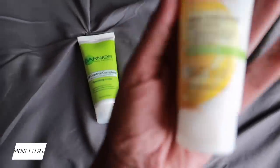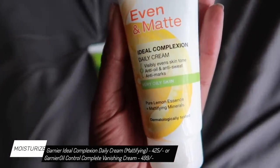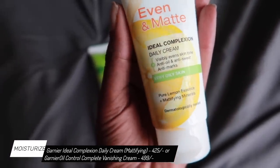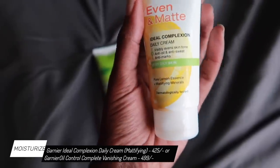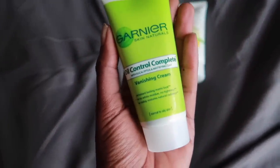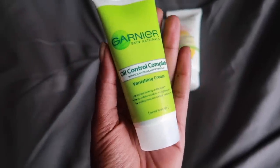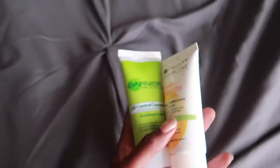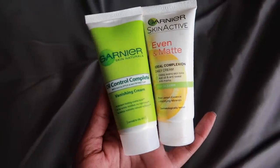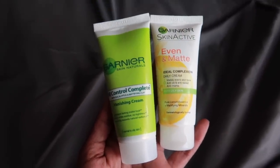So what I do, this is after I've moisturized and everything, right? I go between the Garnier Even and Matte Ideal Complexion Daily Cream, which I mentioned last year I use as a mattifying primer, but I use this mostly when it's hot and I want it to mattify, because you know when it's hot I sweat and stuff. But recently I've been using the Oil Control Complete Vanishing Cream because it blends into my skin nicely and it leaves me feeling moisturized when I don't need mattifying. So I go between the both of them and use whichever when I feel I need whatever effect.